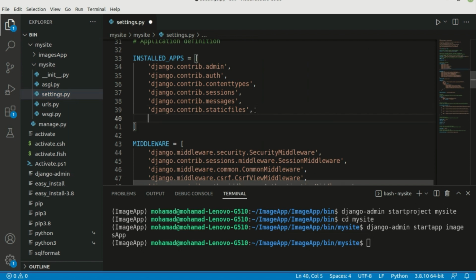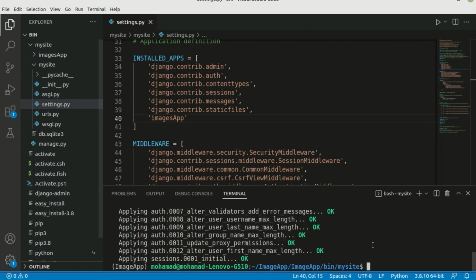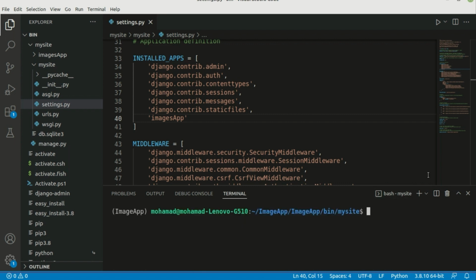So here I'm gonna add images app, and save settings.py. Now the next thing I'm gonna do is run python manage.py migrate. Now it's been successful, so let me clear the page. There we go. Now it's time to complete our models.py.